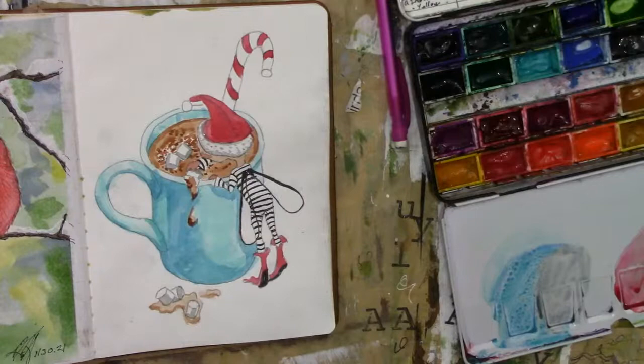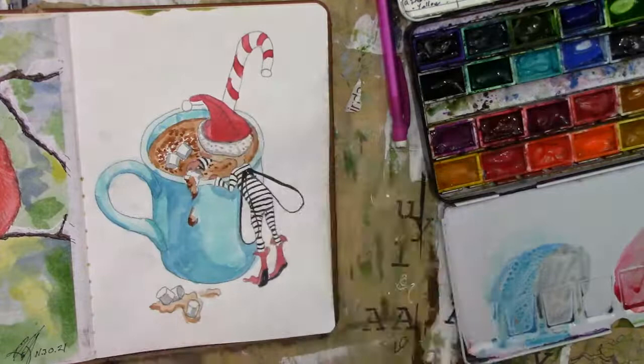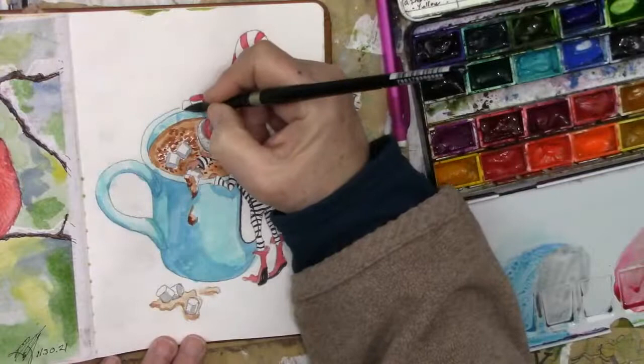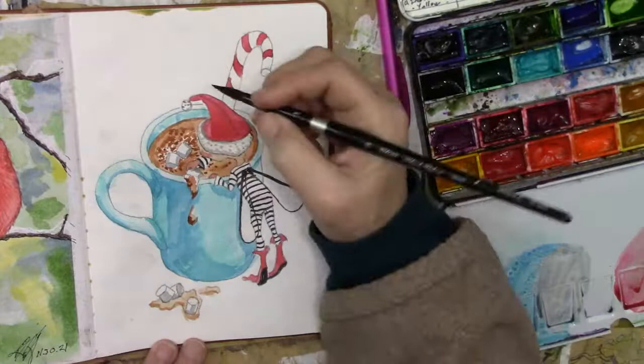Probably has come from jail. He just doesn't learn. I'm gonna put a little bit in the side, his little sleeve there. Some of it in his hat. Beyond the bottom would be darker. Just a few little dabs.